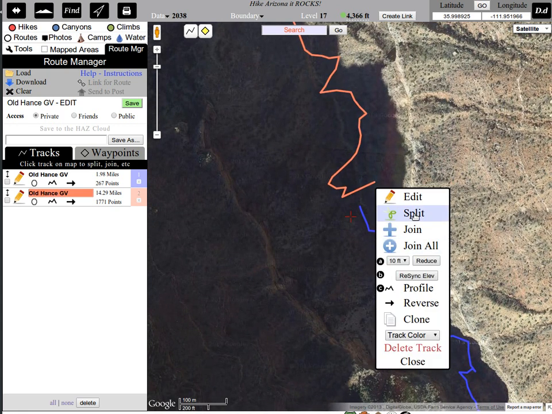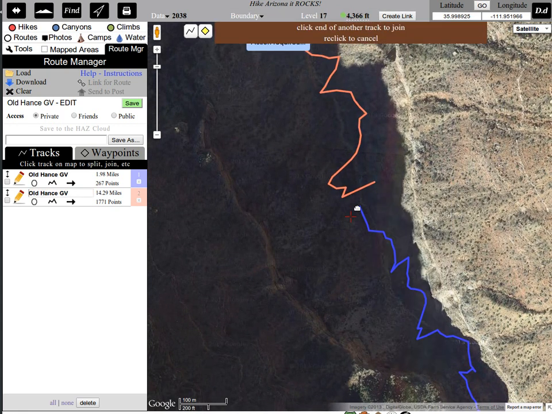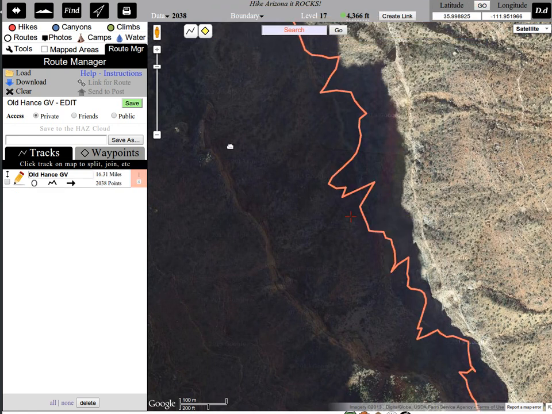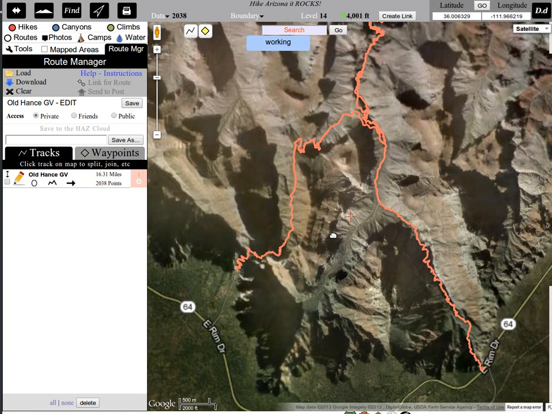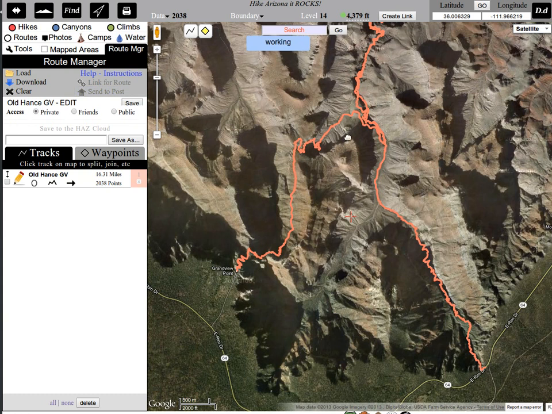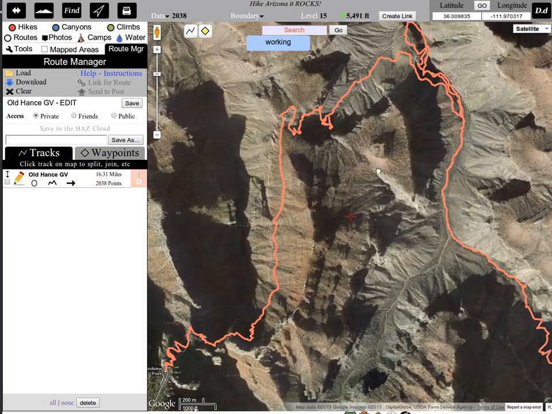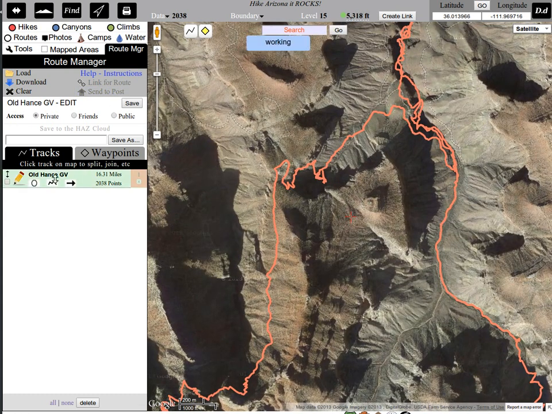I mean, I could touch this up a little more, but we're just going to go with it. Okay, so now we have a much more usable route.